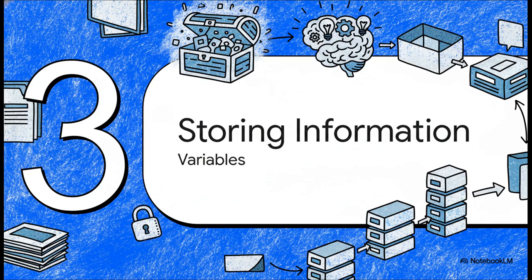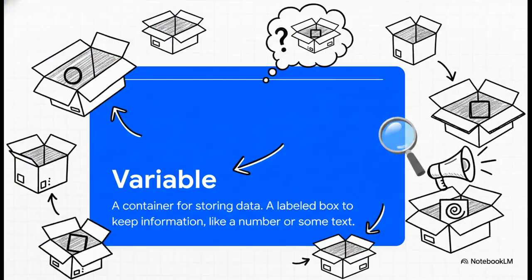Okay, so we can tell the browser to write stuff on the screen. That's cool, but what if we want our scripts to be smarter? What if they need to remember things? For that, we need a way to store information. And this leads us to one of the most important ideas in all of programming, the variable. The slide calls it a container, and honestly, that's the perfect way to think about it. A variable is just a labeled box. You can put some data inside it, a number, a bit of text, whatever, and anytime you need that information later, you just call the box by its name.